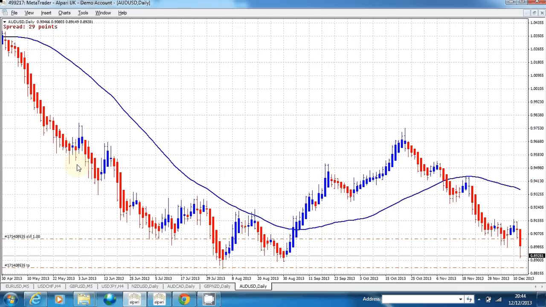So you wait for the color to change, and after the rally and the trend goes back into its original direction, the color will revert back. In this case, it goes to blue and it goes back to red. You can see a little blue there. So on completion of the red candle, which signifies the continuation of the trend, you will go to the market.